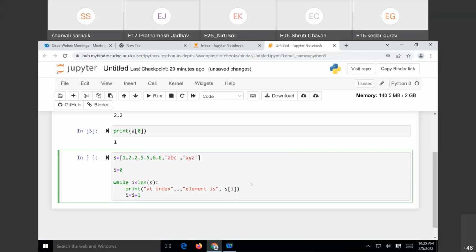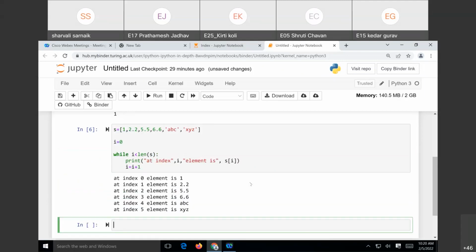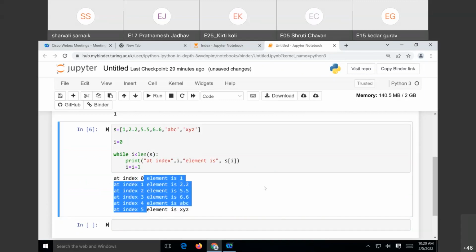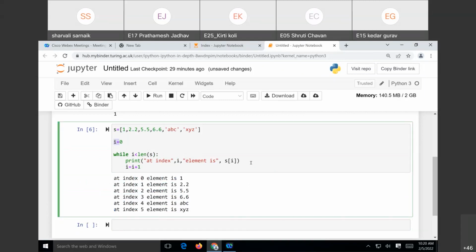Whenever I run the code, see the output I'm getting is at index 0 the element is 1. At index 1 the element is 2.2. So at every index I have found the value. The 0 to 5 numbers are the values of i, and s of i gives the values. So this is how we can find out with the help of a while loop.